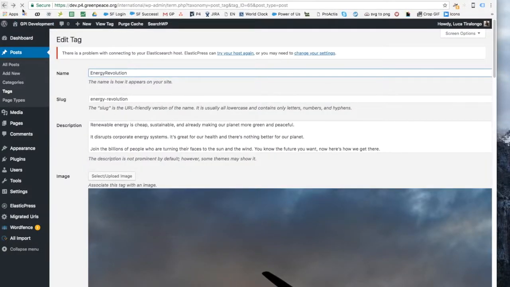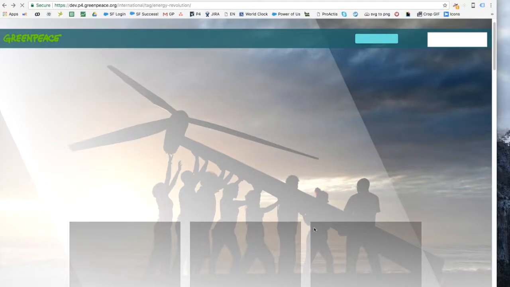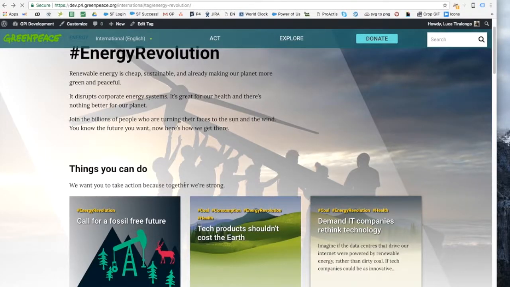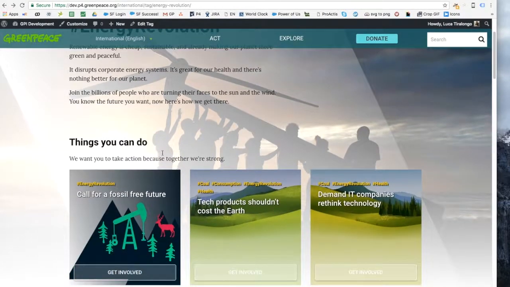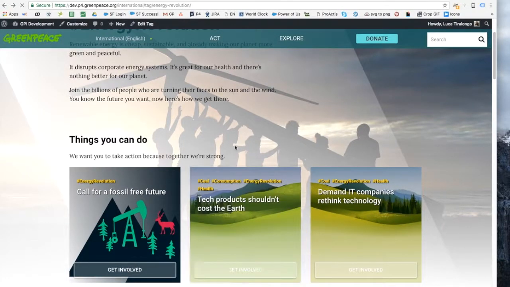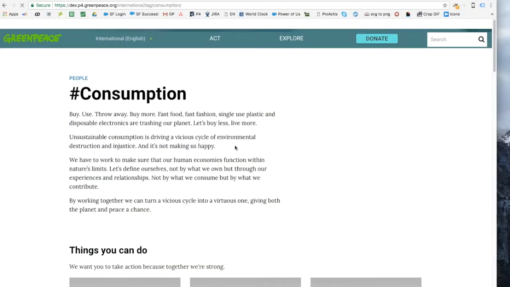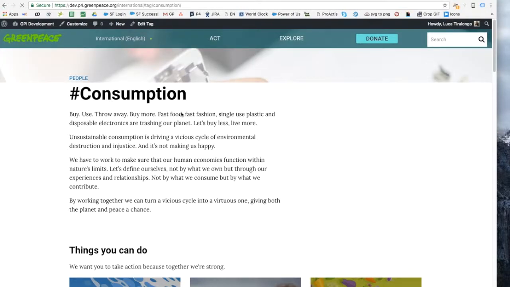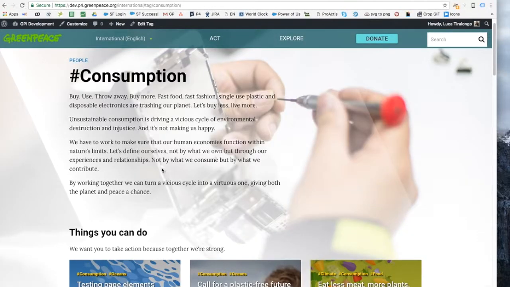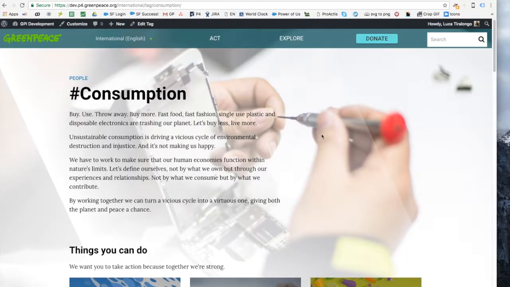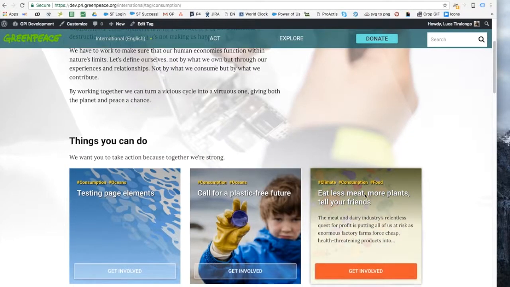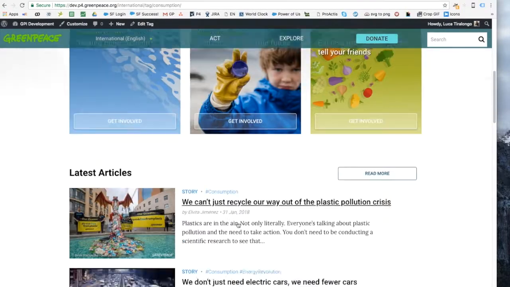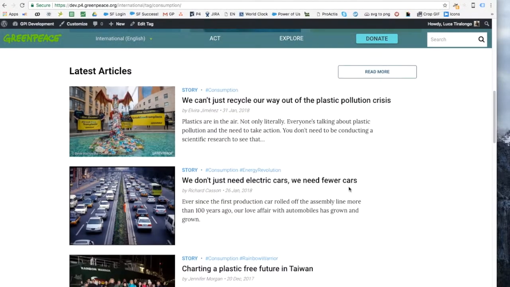Okay. The important thing is to understand that when people click on tags, because tags are basically everywhere, they are in take action pages, they are in posts, whatever, they don't see a page that you have to populate. Apart from the background image and the introduction, all this is dynamically populated according to what you attribute as tags.